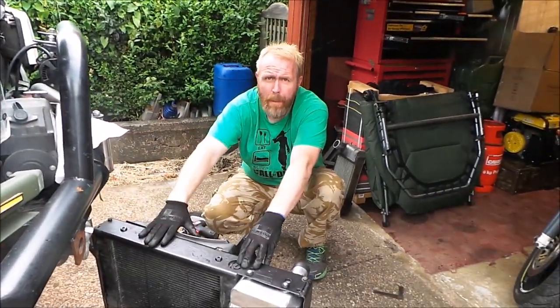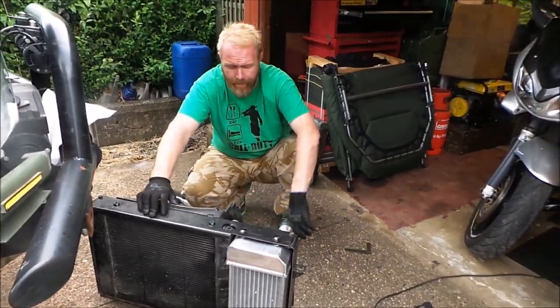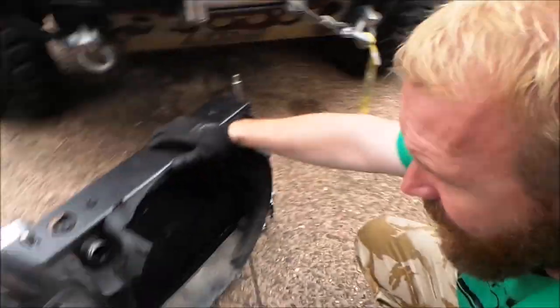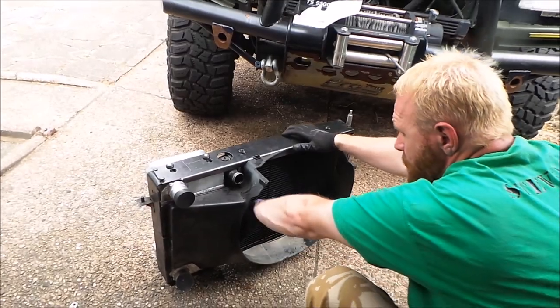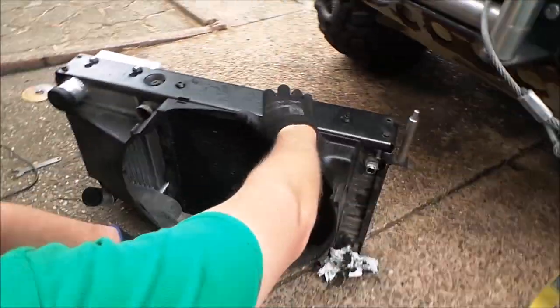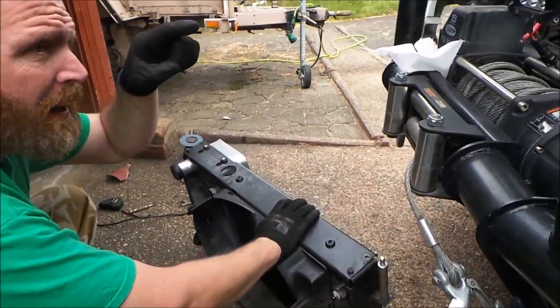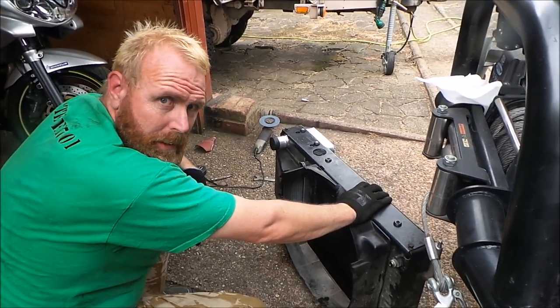Right, there's the cooling pack done. I've put the cowl on, make sure that fits. We've still got the radiator in the same place. Like I said, this is still in the same place. So when the viscous is working properly, it will draw the air through this intercooler and all work as it did normally when Land Rover made it. The only difference, this is sticking out here. Now I'm going to start working in there. So I'll see you in a bit.